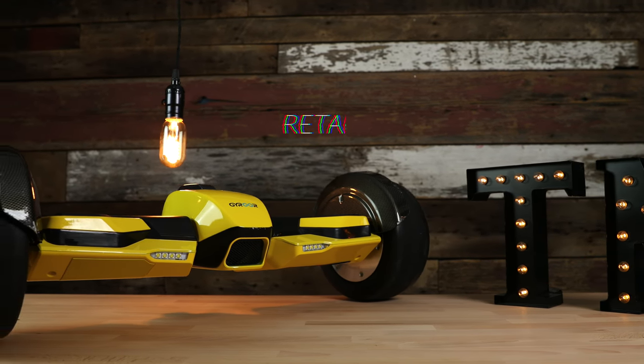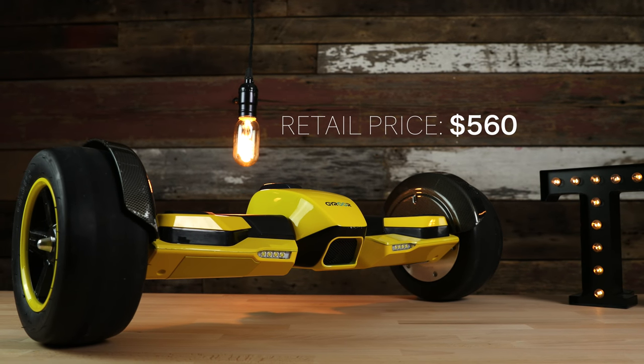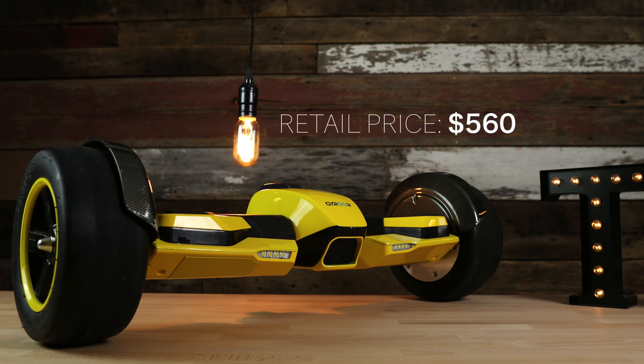And yes, let's just go ahead and get that out of the way now. If you're rolling on this board, you're probably also rolling in some money. It is certainly not cheap, but thankfully, Black Friday's coming up. So if you are in the market for these boards, Amazon, $390, you're going to be able to pick one up. Still pretty expensive, but it's at a huge discount versus the normal retail price.